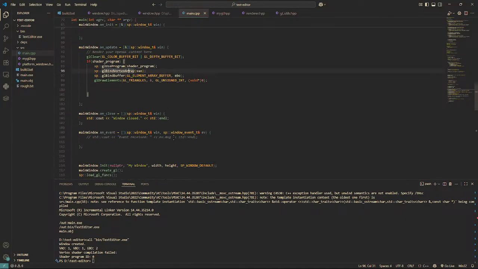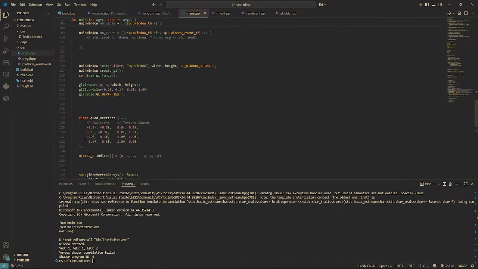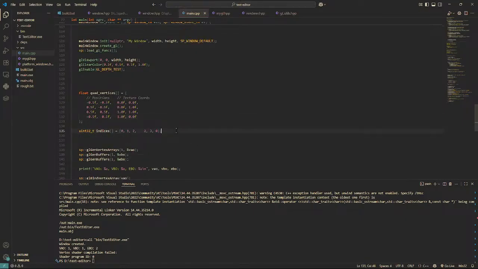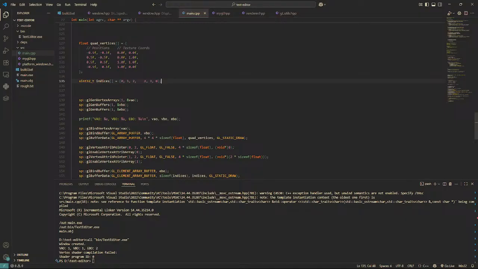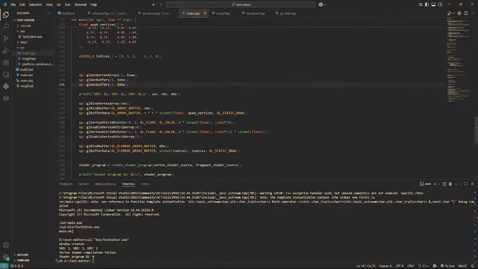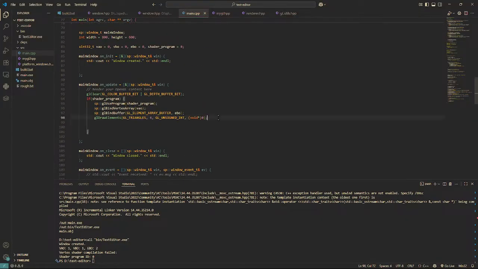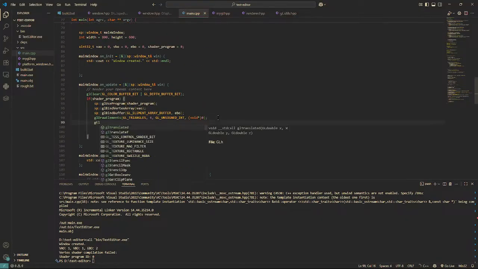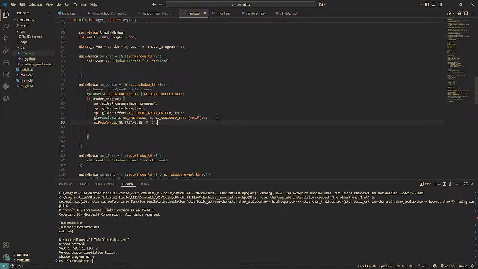Let's just have 3 vertices. Okay, if I just use GL draw elements, what happens? Like if we just do some bad stuff. glDrawArrays, GL_TRIANGLES, 6. We try to do that.